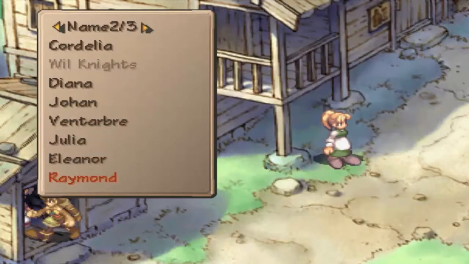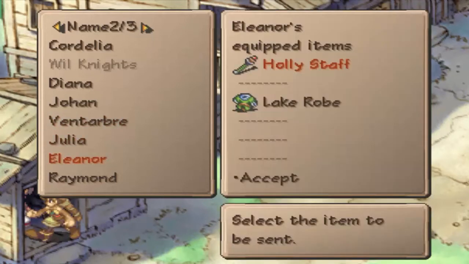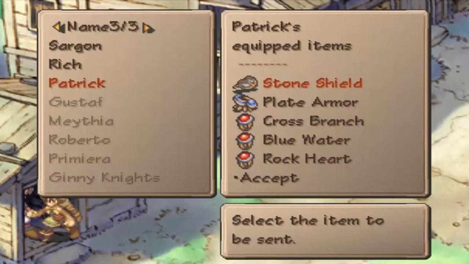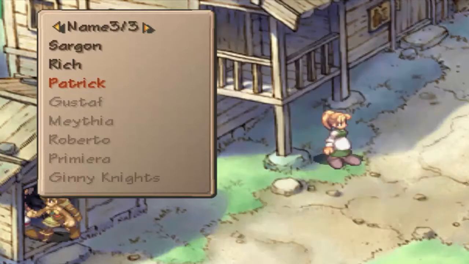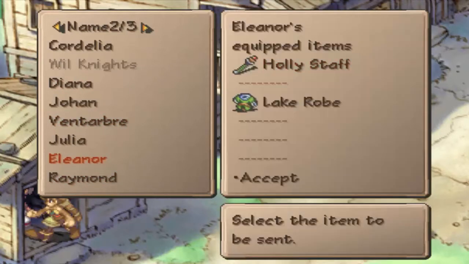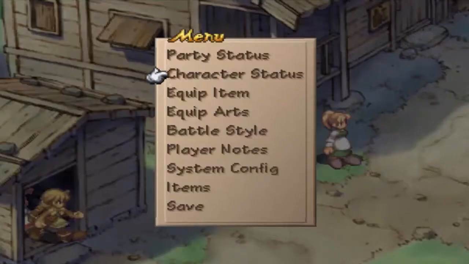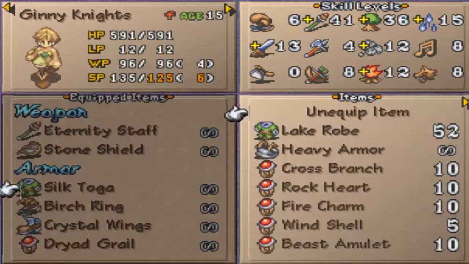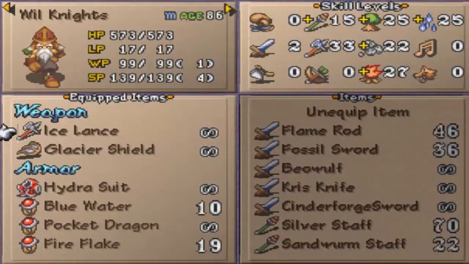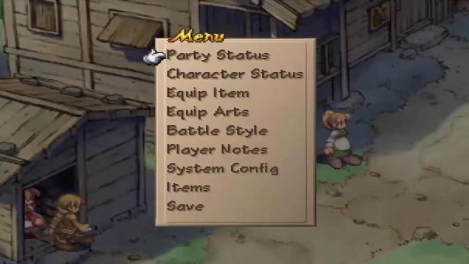I'm checking if there's anything that's better than that silk toga. Castor Block Lake Road might actually be better. Maybe I'll pick that up. I'll take it from Eleanor. I want to see if the lake staff, or lake rope, is actually better, because I'd rather put that on her since it has better armor, better defense for her, even though I'm not really worried about defense.